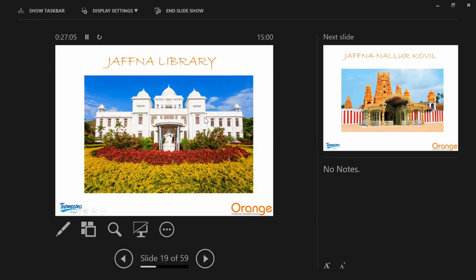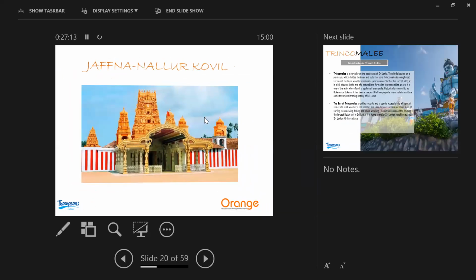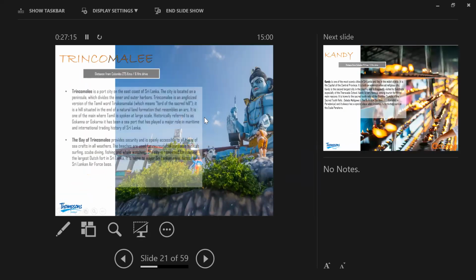This was the most disturbed area during the Civil War as well. But yes, it's very peaceful now and it has some stunning beaches. Jaffna has some interesting sites. They've got some temples. Trincomalee is just 1 hour away from Jaffna and has some amazing hotels around that area and a beautiful coastline around the area of Pasikuda.